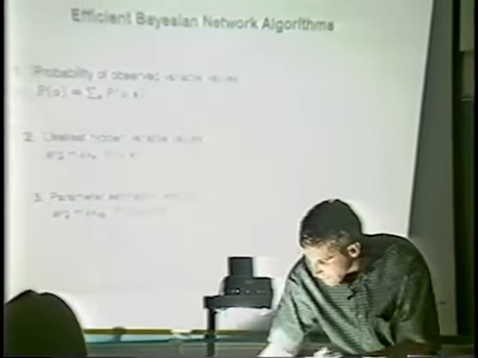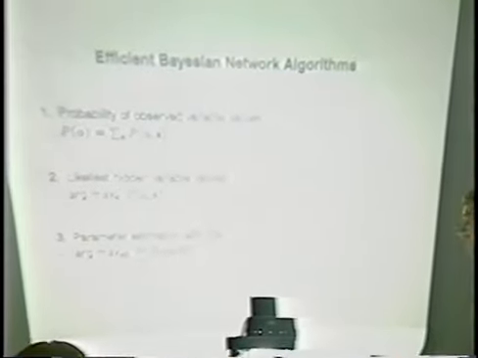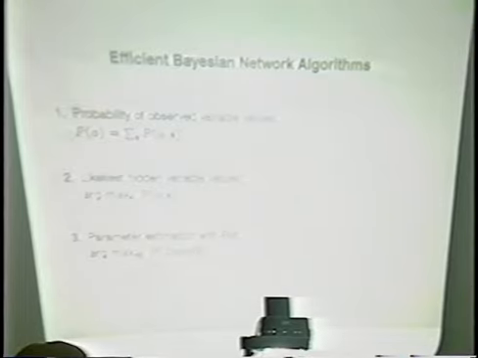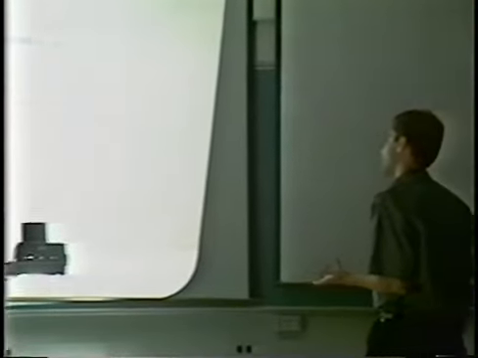And I just want to pause here for a moment to emphasize that there does exist a set of algorithms I'm going to talk about later that are parameterized on the structure of the Bayes net graph that allow you to do the things that you need to do for speech recognition. In particular, you can compute the probability of a bunch of observed values for variables. You can find the likeliest hidden variable values, and you can also do EM in order to find the conditional probabilities that maximize the probability of some data set.